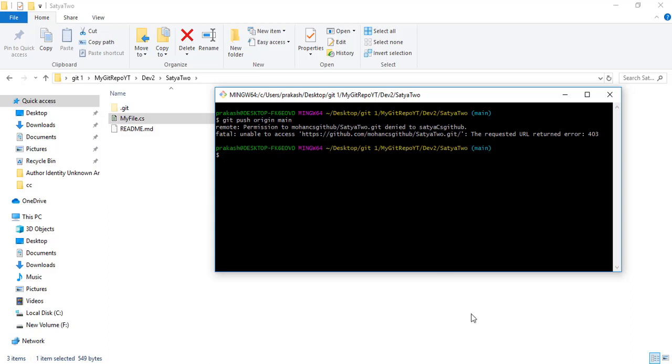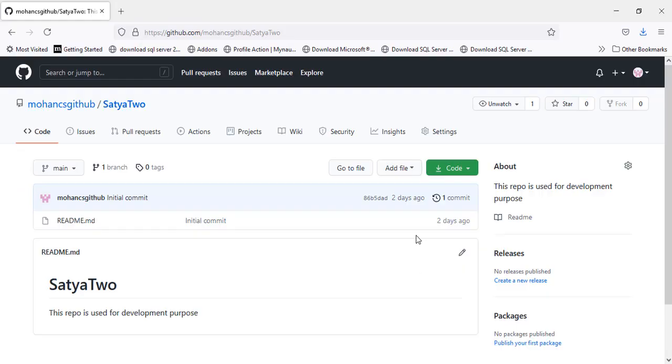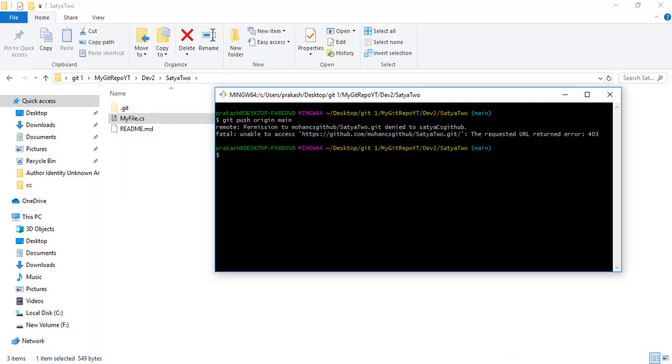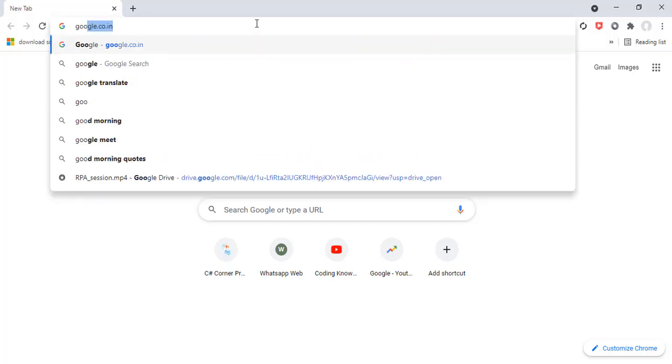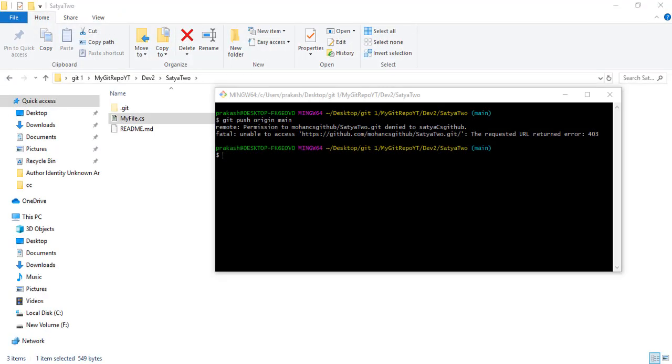Okay, now I'll check this one. So Mohan CS GitHub is my GitHub account name and Satya2 is my repository. Okay, I'll check whether the internet is working correctly or not. Yeah, it is working fine. So permission to Mohan CS GitHub Satya2.git denied to Satya CS GitHub.